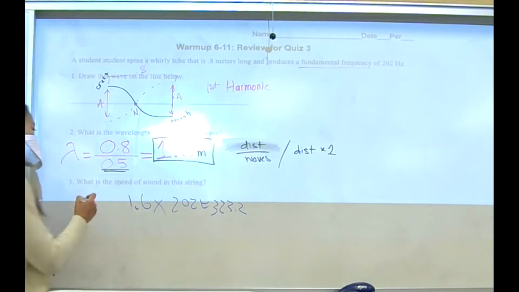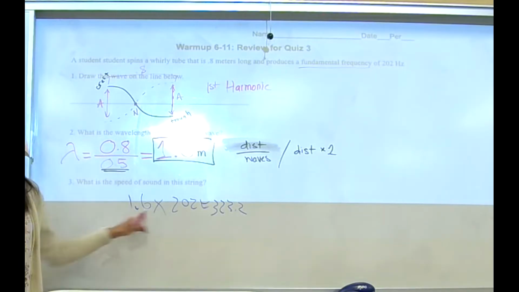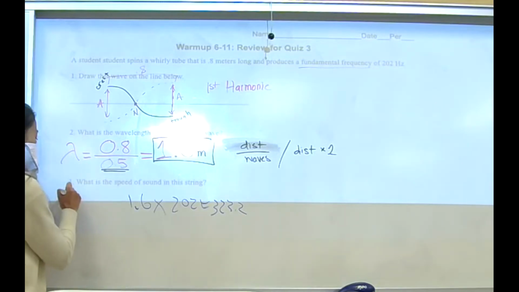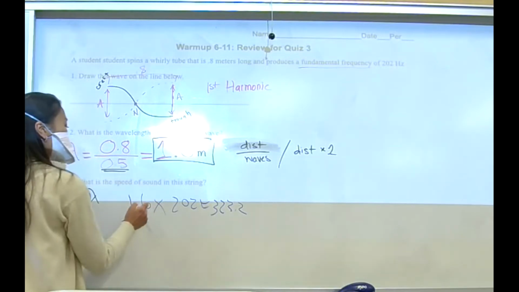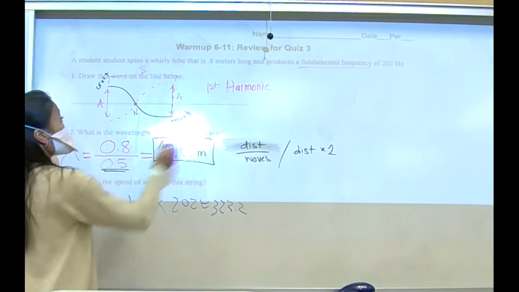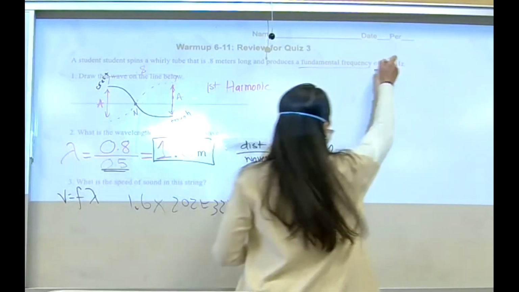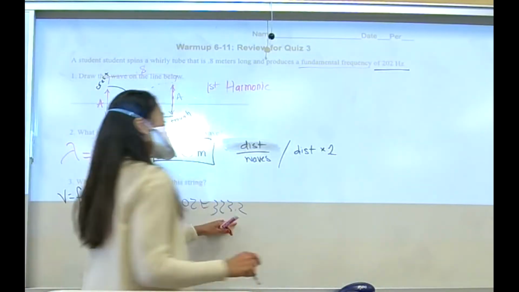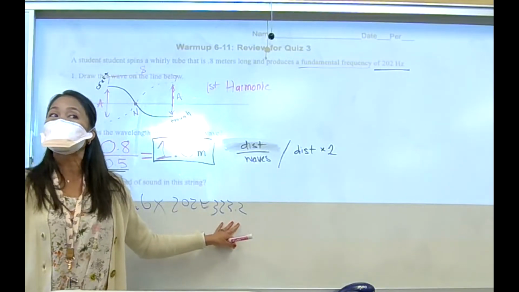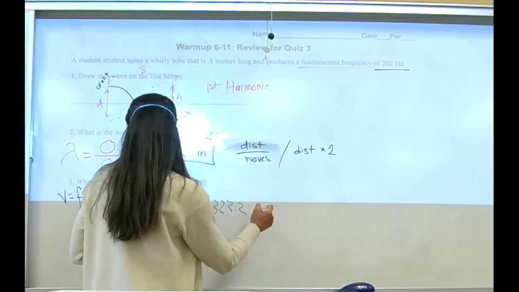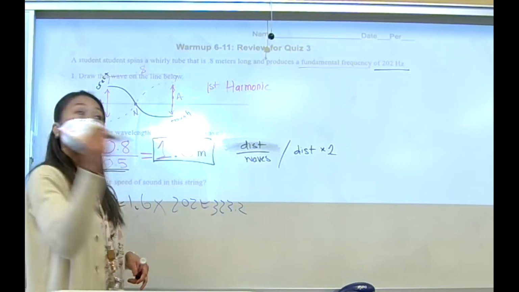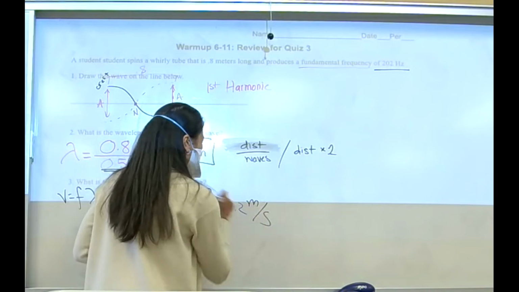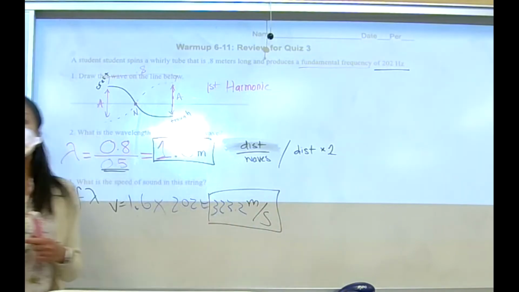Okay, the wave speed equation. Now, just in case you get this problem wrong, I always encourage you to include the equation, which is in your physics helper. It's frequency times wavelength. Your wavelength is 1.6. Your frequency is given. That's your 202. And you end up with 323.2 what? It is this one's velocity. What's my unit for velocity here? Meters per second. Don't forget your meters per second for speed.